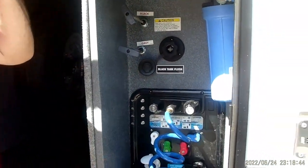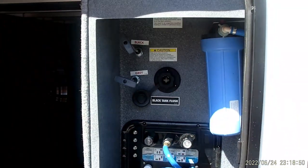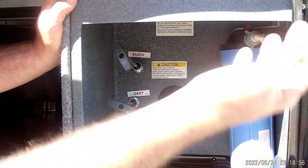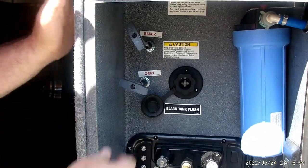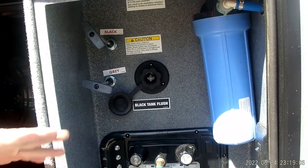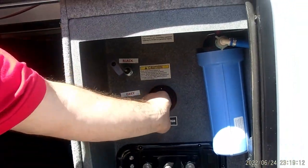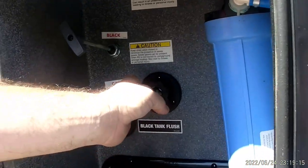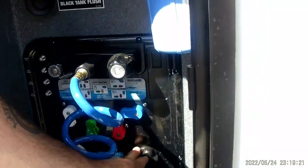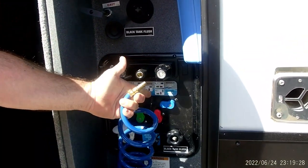Inside here is where our water compartment station is located. You do have your filter — the filter is located inside, though we did not install it at this time. You have two valves here for the black and gray tanks for the front side of the coach. The gray controls the washer drain, bathroom sink, and shower. The black tank is just for the black. This is for your black tank flush and is actually for the rear black tank. The black tank flush for the front one is located down here. You do have an outside sprayer with a simple quick connect.